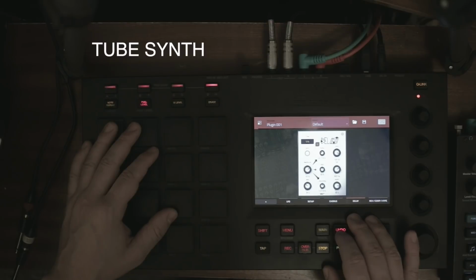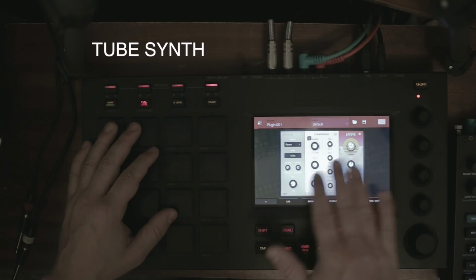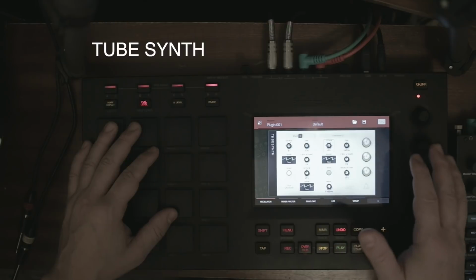Your delay, and then you have your spring reverb right there. So this is really fresh. I haven't tested it.